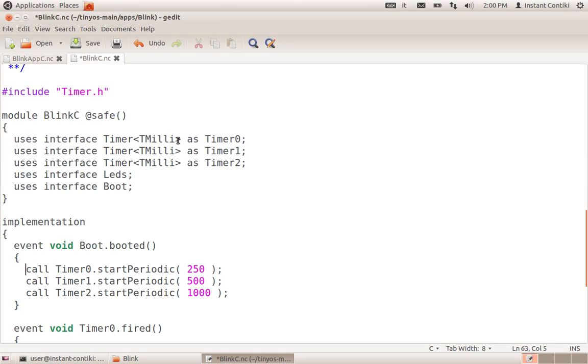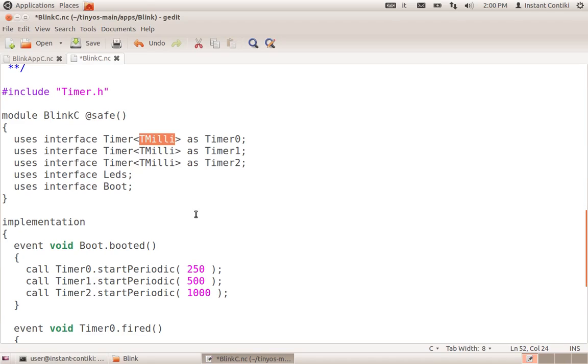And we are basically specifying that the time granularity that we want to use in specifying the timer periodicity is in milliseconds. This TMilli is a keyword of TinyOS to specify that the timer should be configured using milliseconds. Okay, now don't worry about this syntax.